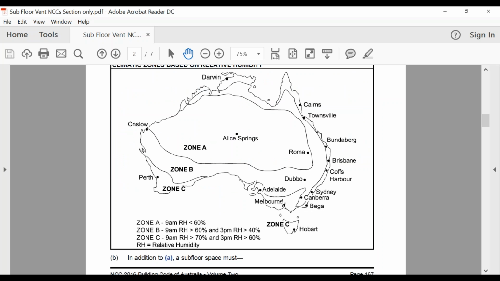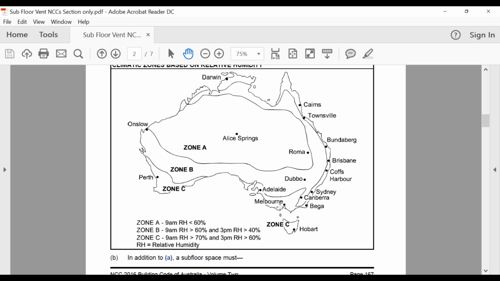And if you need to find it, it shows a bit of a map here where it talks about zone A. So this is zone A in the middle, which is sort of central Australia, I suppose. Zone B, you can see, is on the outside here. And then zone C is the one on the outside. So you can see it pretty much goes from Melbourne down to Tassie. And that's where you can also go to the beginning of the building code, and under our definitions part, or what they call interpretation, there's a part in there that says climate zone, and it breaks that down even further so you can figure out climate zone 1 through to 7.